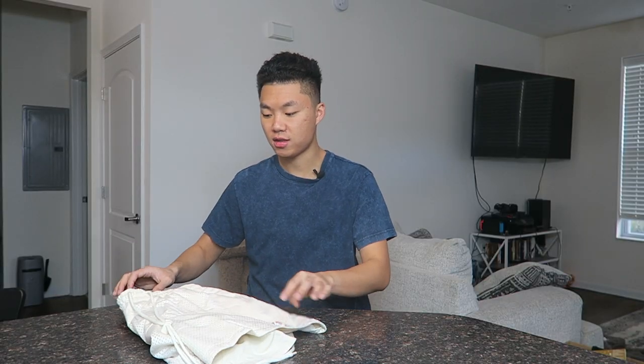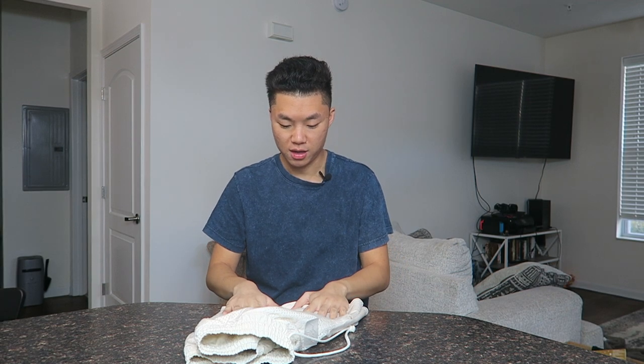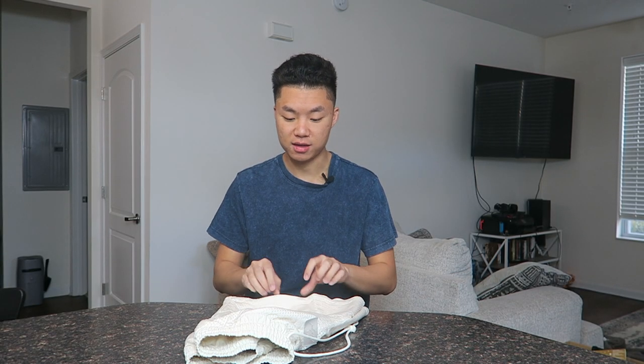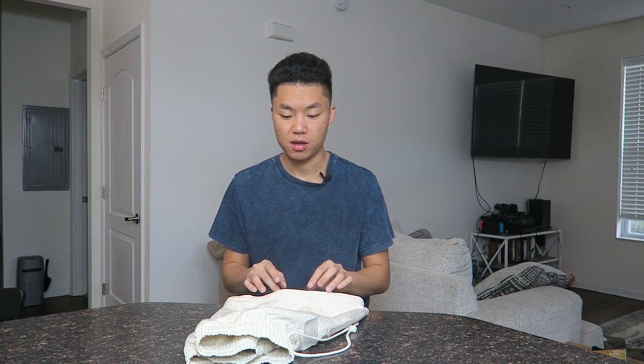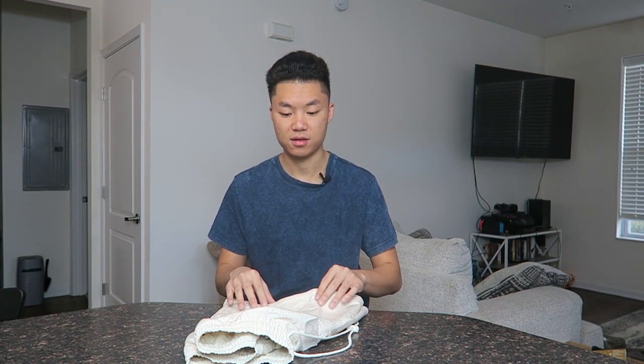Jumping into the short itself, first thing you'll probably notice is that these are short — and when I mean short I mean like cross-country running short. The quality on these is insane. If I were to compare it to a mesh material short like Eric Emanuel, these are definitely much more premium and they're both around the same price point. Though Eric Emanuel is a very small brand compared to Nike, which has the facilities, marketing, and accessibility to quality materials. Regardless, the quality on these shorts is the nicest of any short I personally own.